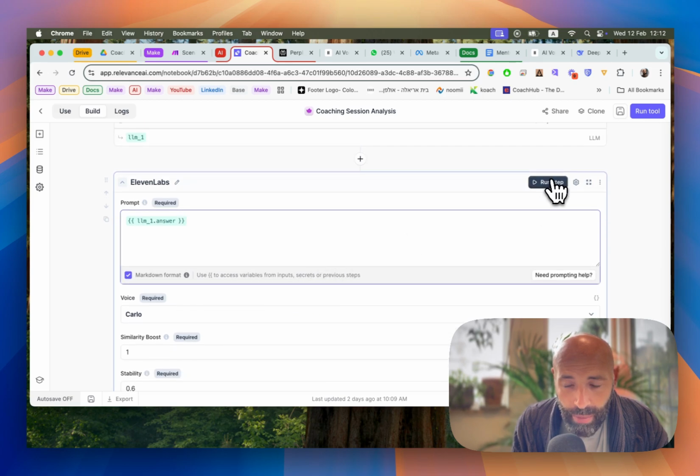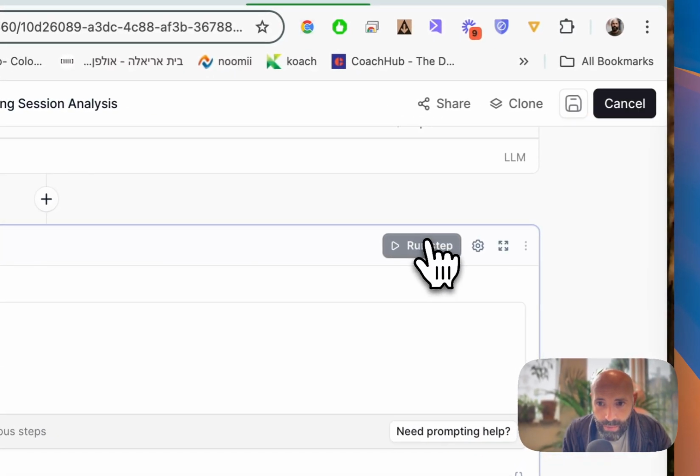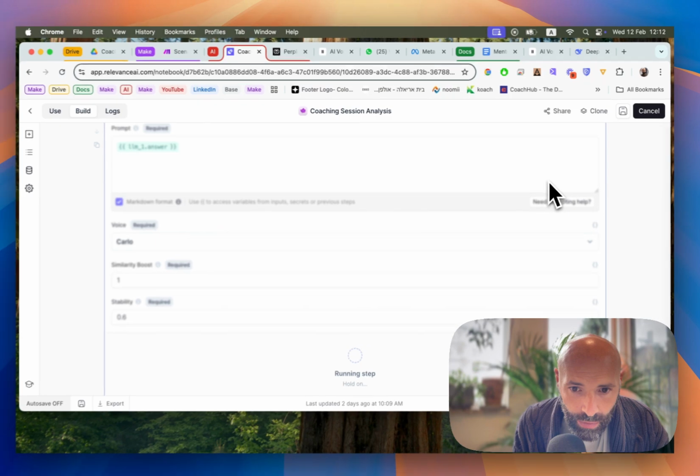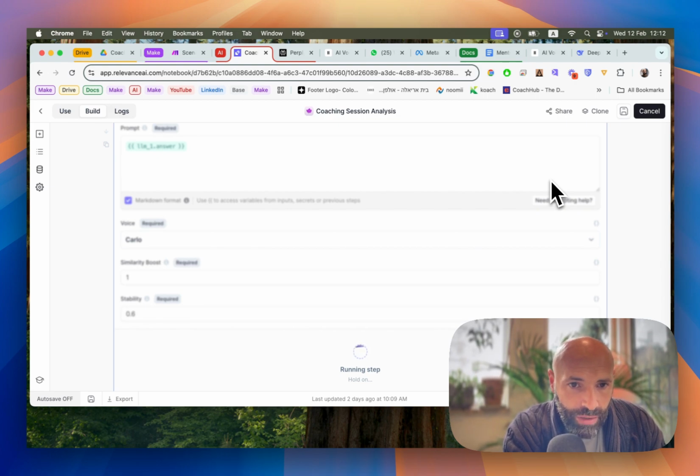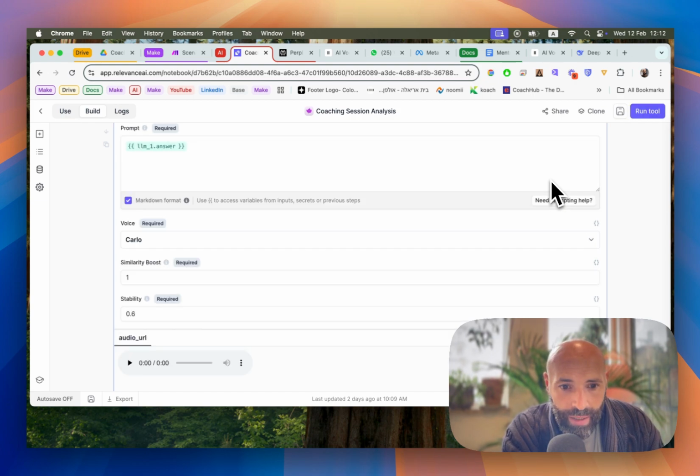So let's run this step. We're going to generate. You're going to be able to hear the message here, but what it actually does is generate a URL that has this audio, and this is an important step for you to understand that it's not the actual audio, although 11 Labs can interpret it.